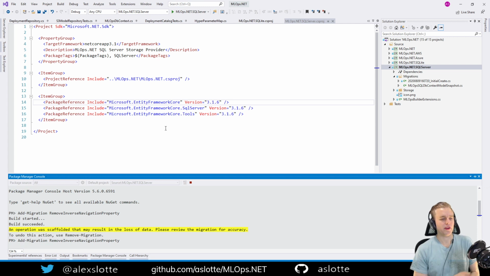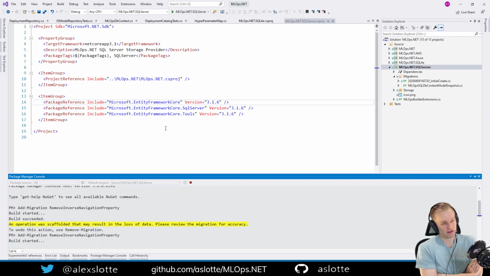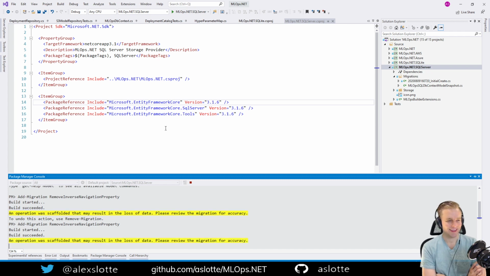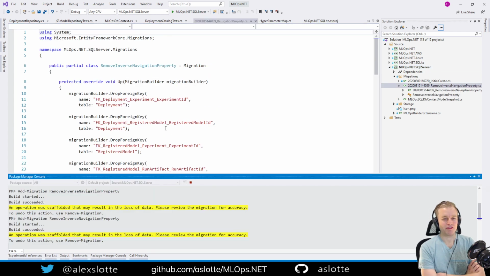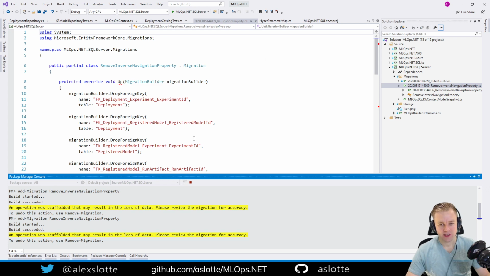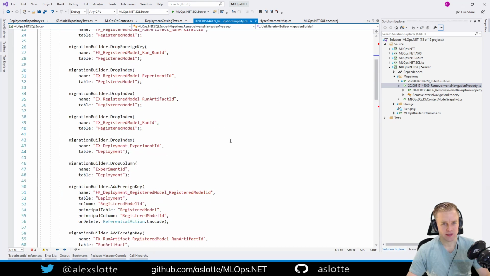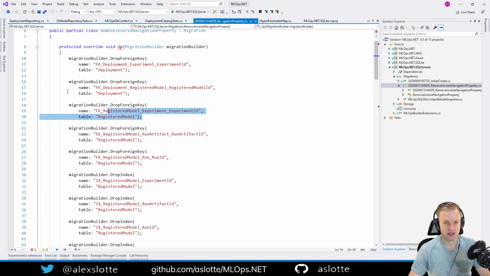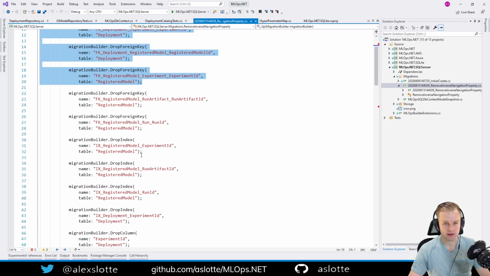And then what we can do after that is inspect the migration to understand if it's actually doing what we want it to do, and then try to run update database to see if it actually works, because I've been running into issues where it doesn't want to work and it's super frustrating. And maybe together we can figure this out. Alright, so it's not too bad, long at least. So it's going to drop some stuff here and probably re-add them again.